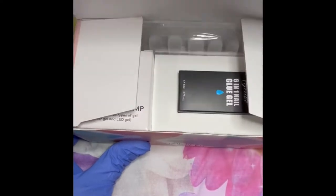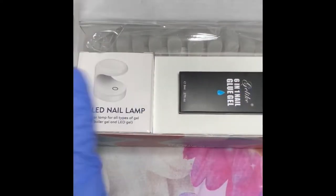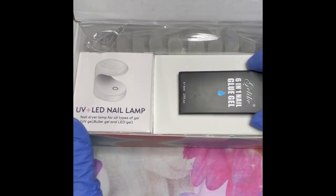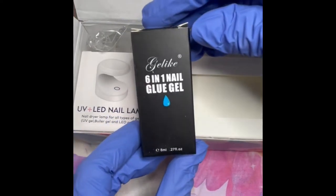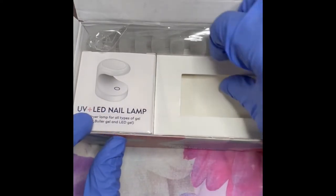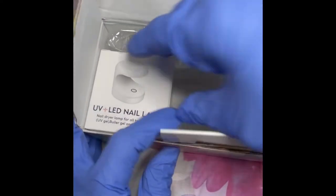Okay, so let's start off with our gel-like system. We have the 6-in-1 nail glue, and I did an allergy test with this, and I did react in 2 hours, so if you have allergies, don't use that one.